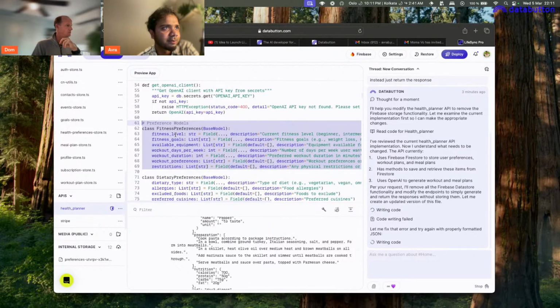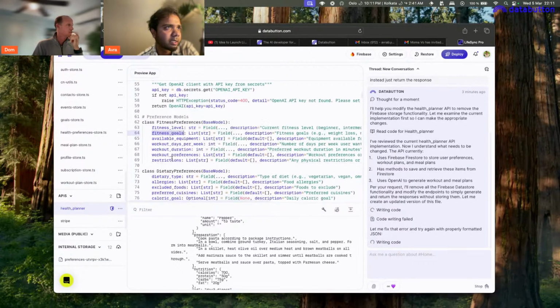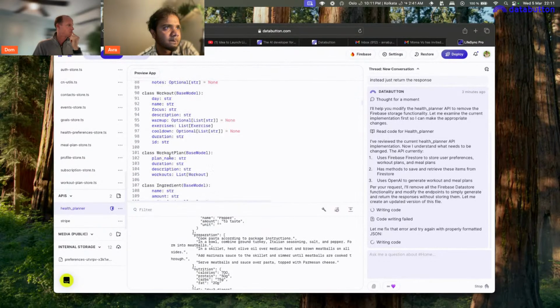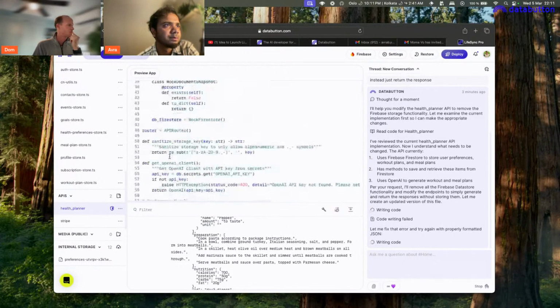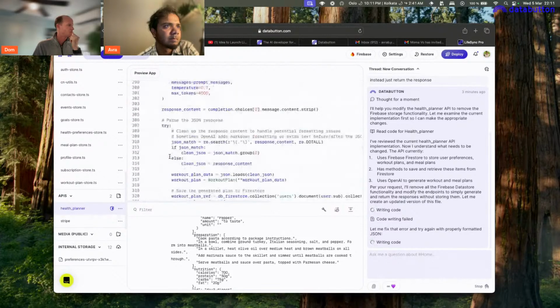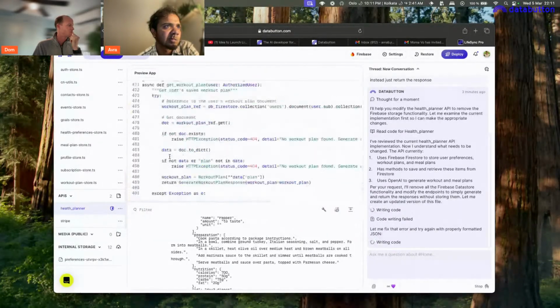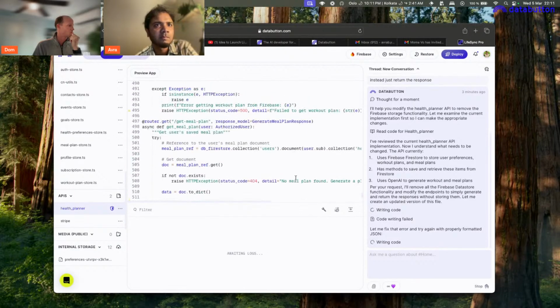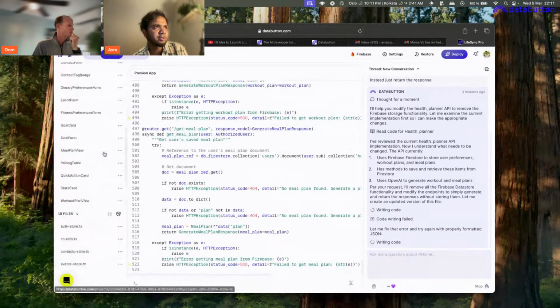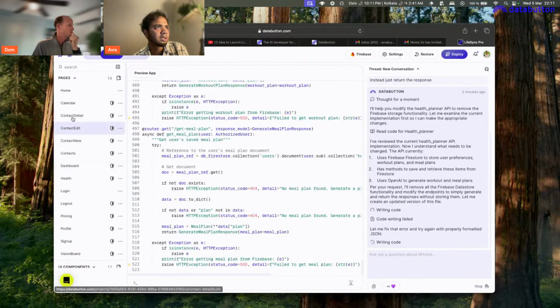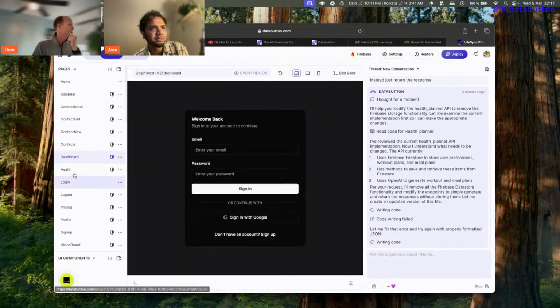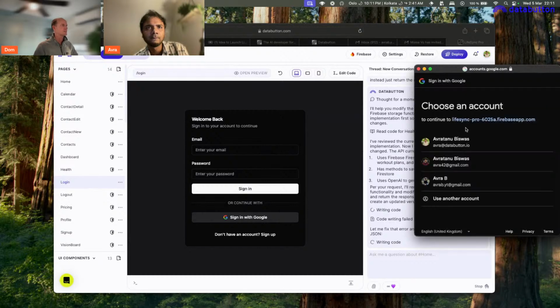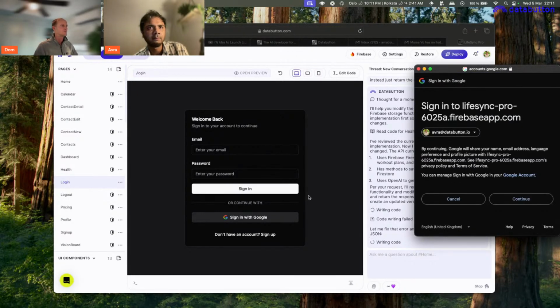Just a lot of things, the fitness level, the goals. It's cool though. I'm really curious what it will use now. How does it look in the front end, by the way? If it should be the dashboard, or you go to health, okay, I have to sign in first then maybe. It's not showing anything yet. I have to sign in.